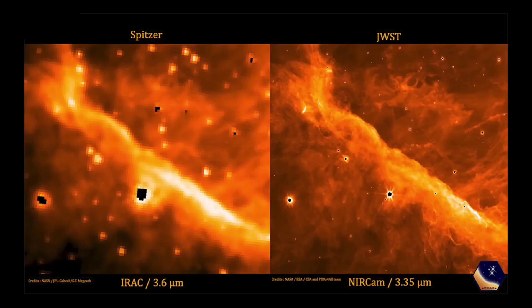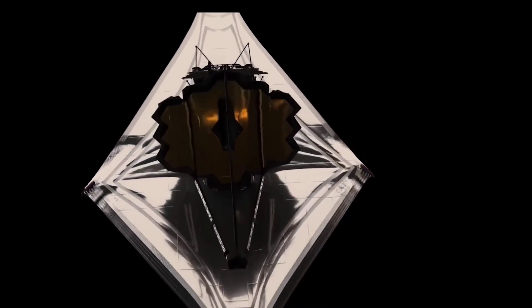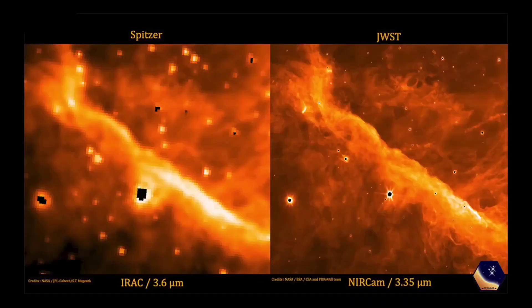Here's a comparison of the new image with the one taken by Webb's predecessor, the Spitzer Space Telescope. Just like Webb, Spitzer was an infrared space telescope. It's evident that the new pictures are sharper and a significant improvement over the Spitzer images.